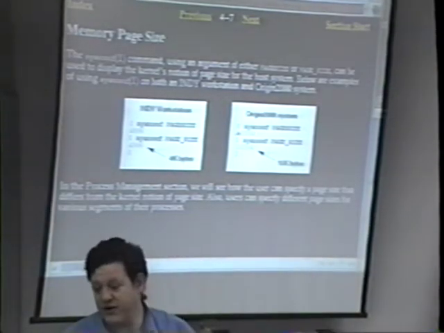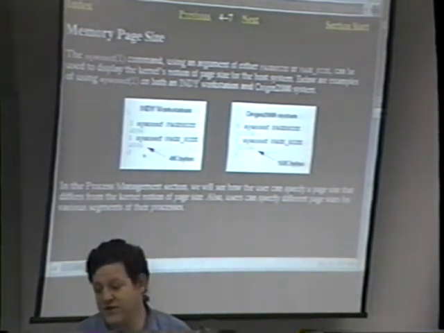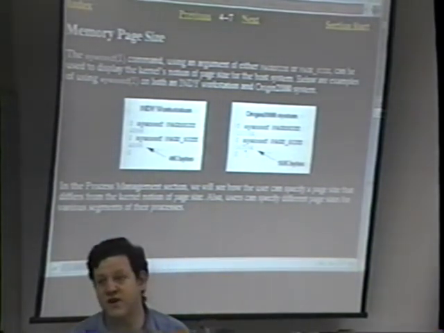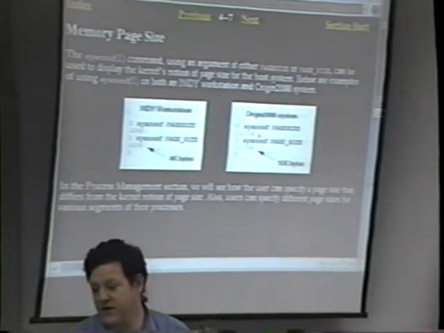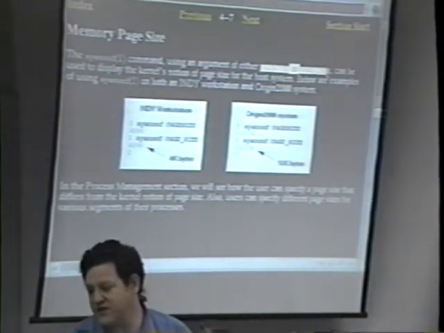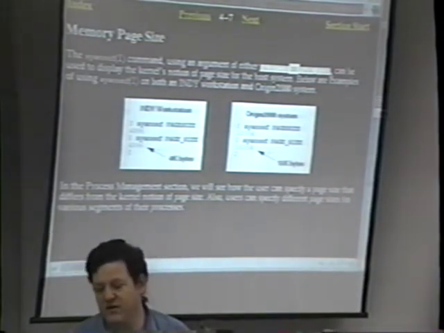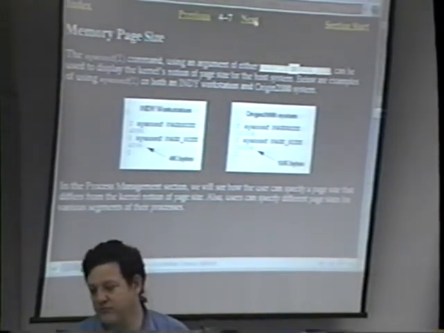And as I mentioned earlier, sysconf page size, we'll print it out. This is a 4 KB system on your Indy, and the larger systems like Origin 2000s are a 16 KB page size. Okay, so sysconf will tell it. It's actually got 2 parameters there, PAGESIZE and PAGE_SIZE. They'll be the same thing.